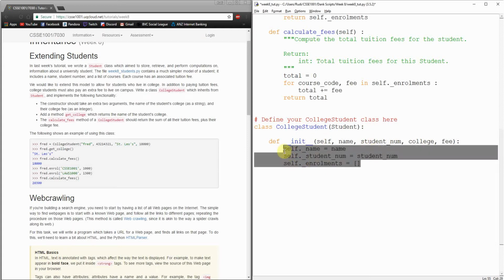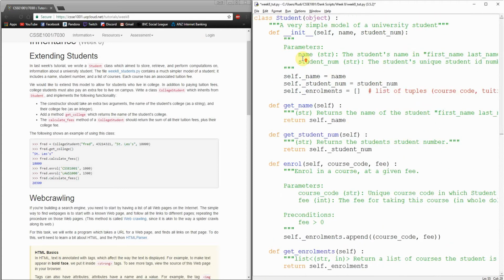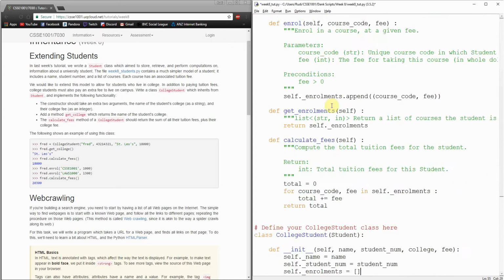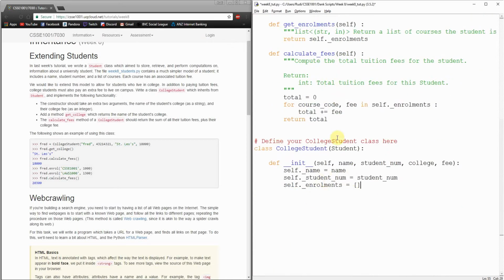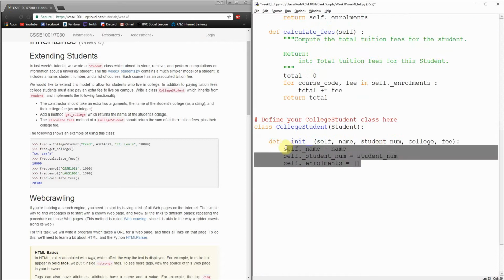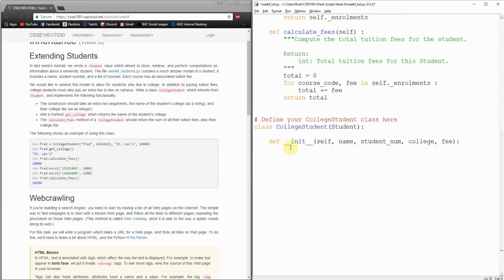For one, copy pasting large chunks of code in general probably means you could do it better. But also, if we ever go back and we want to change the implementation of student, we would have to come back here and change it as well, for every class that's extending or inheriting from student. So a better idea is to just make a student first and then customize them a bit more, give them some extra stuff. So we want to use the super class. So again, super in the brackets, and we want to make another student, right?